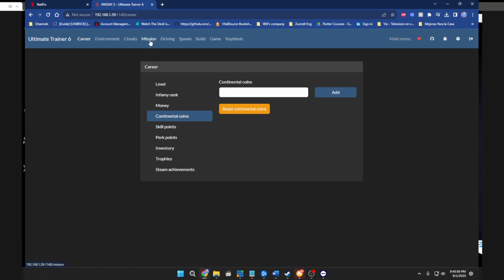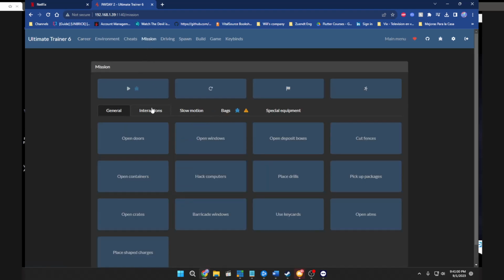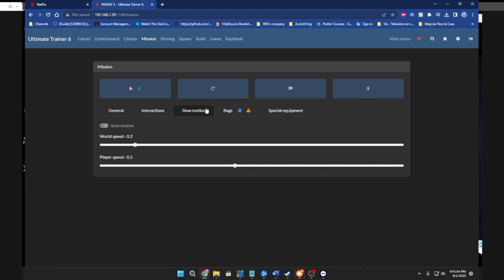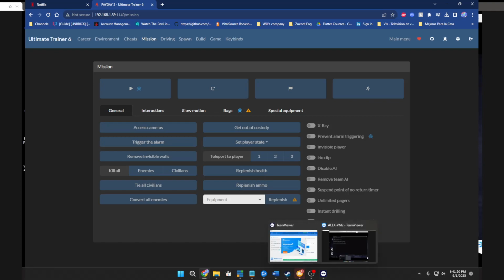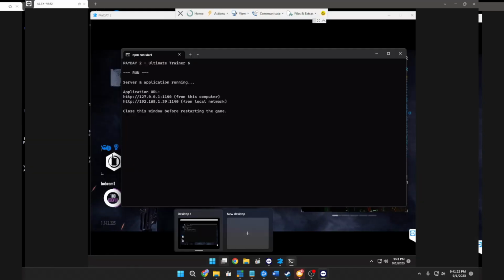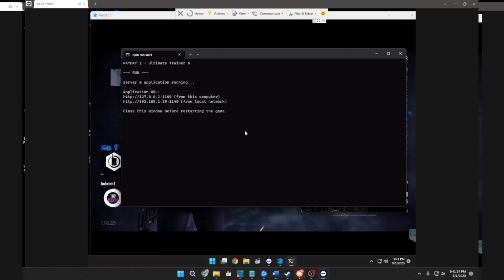What really makes it good is the mission section. As in the old version 6, normally you have to pause it and do stuff. This will happen live, so it's really unique. Everything is really cool. I guess when you're running on server, it triggers a lot of crashes, so maybe I'll just have to recheck it again. So that's what that is. It's really simple, not that big a deal.